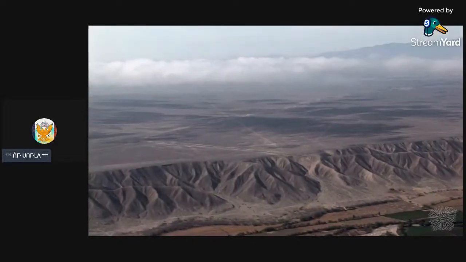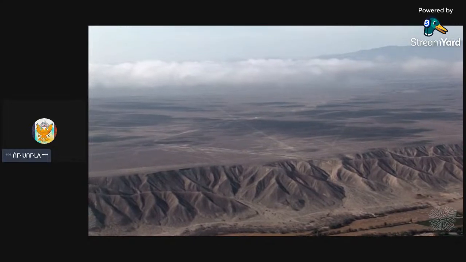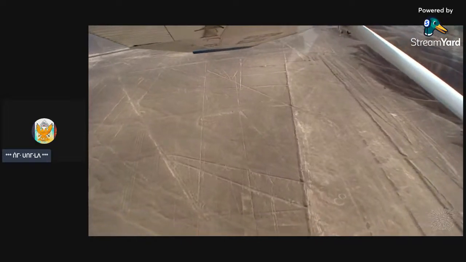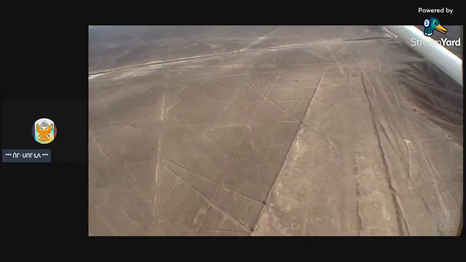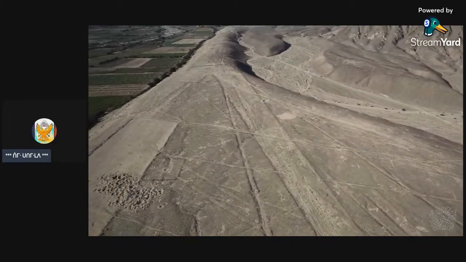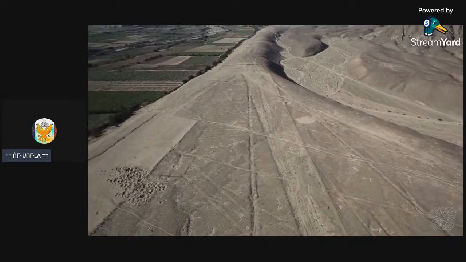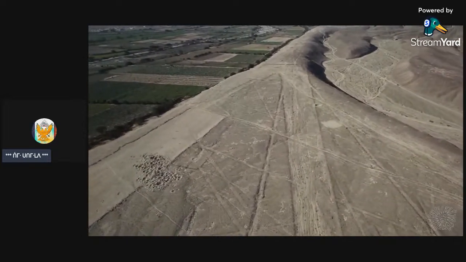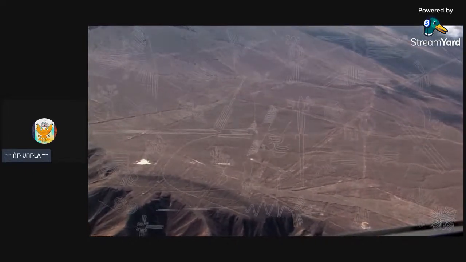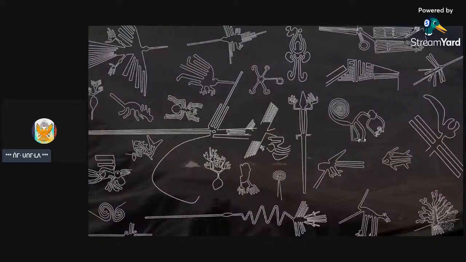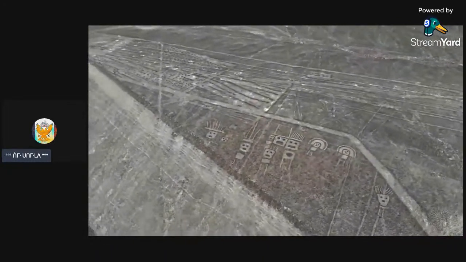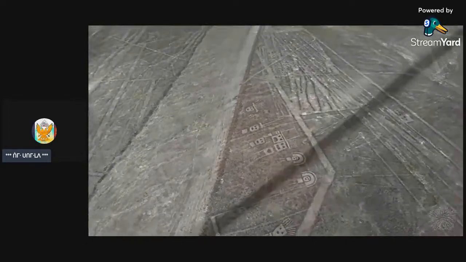The first real reports of the lines came from Peruvian military and civilian pilots who flew over the area in the 1920s. Located in southern Peru on the Nazca Plateau, the Nazca Lines are pre-Columbian geoglyphs, or large designs or drawings that have been etched into the desert sands. Nearly 300 of them have been discovered so far, and many consist of plants or animals such as a hummingbird, spider, fish, lizard, dog, and a human. Other shapes include trees and flowers.